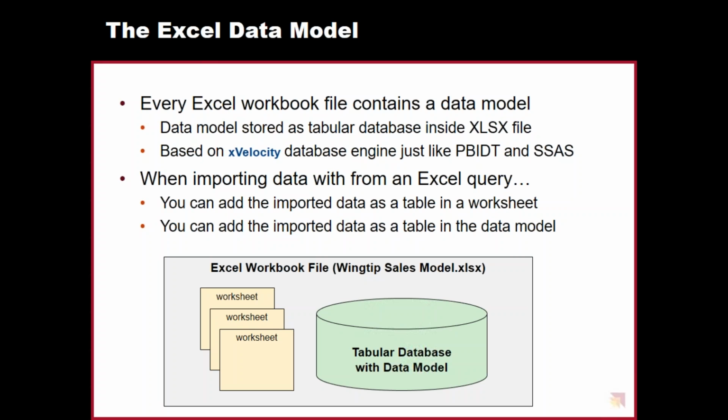Now, Excel gave us the capability of having a data model, a tabular database, which is just built into the Excel workbook format. So in Excel 2010, you would have to install Power Pivot to be able to get this functionality. As of Excel 2013, they basically changed the file format such that every Excel workbook that you create in Excel 2013 or 2016 has a data model, even if you never add any tables. There's still a data model inside there.